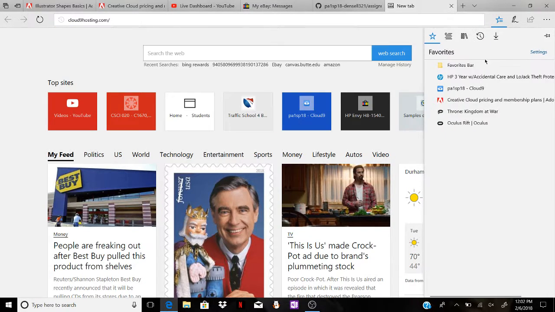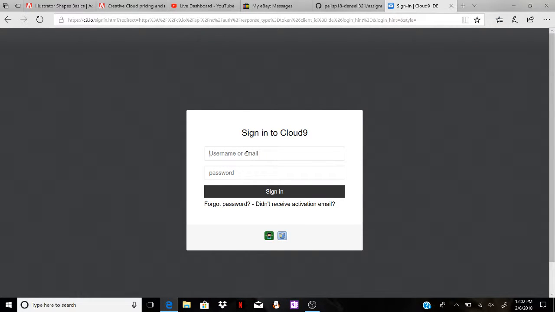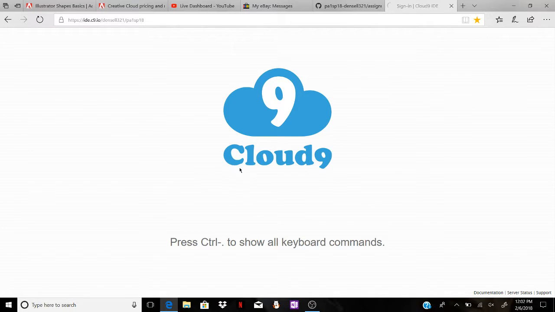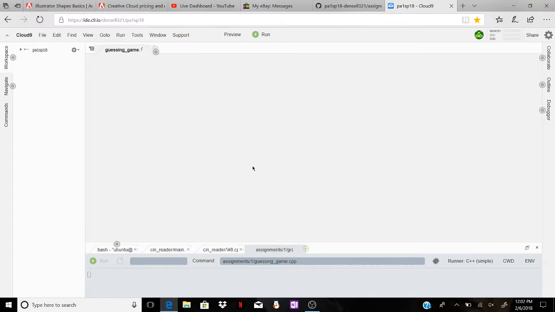I have everybody's, but I'll just pick mine, which looks a lot like yours. And in that repository will be a mirror of all the folders and files that are on Cloud9. So your goal is to get your assignment, which is on Cloud9, to GitHub, which is where I grade your work. Okay, so what you want to do is click on the assignments folder.